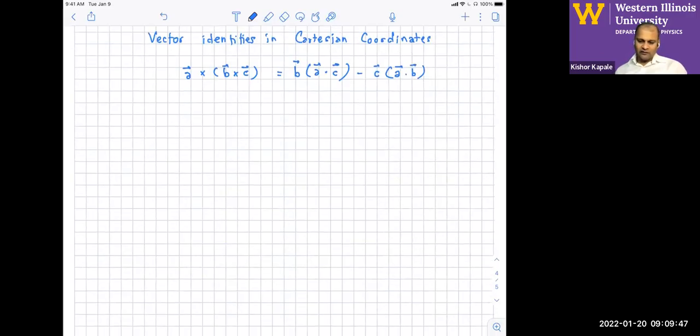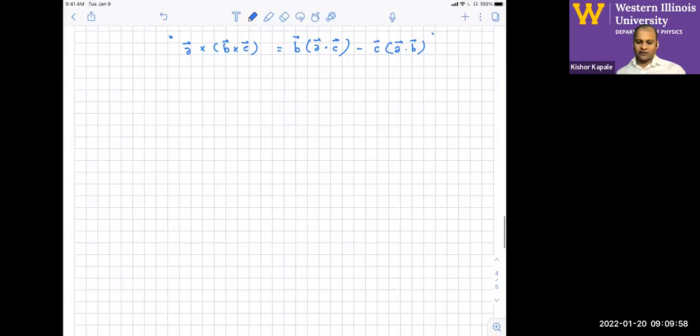Now, how do we do this? To prove this in Cartesian coordinates is a mess. It will take one full page worth of work. You have to expand each one of the vectors into its components, then use the cross product rule in the component form, apply all of that. It just gets crazy. Here, I'm going to do this very, very quickly for you. It doesn't take very long at all. We will be done in the next 5 minutes.